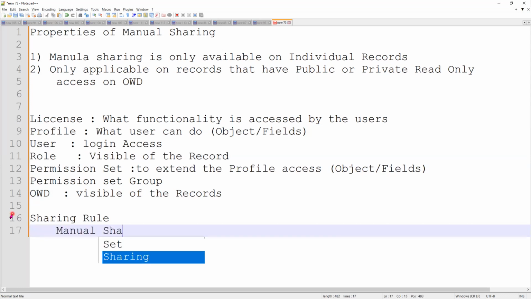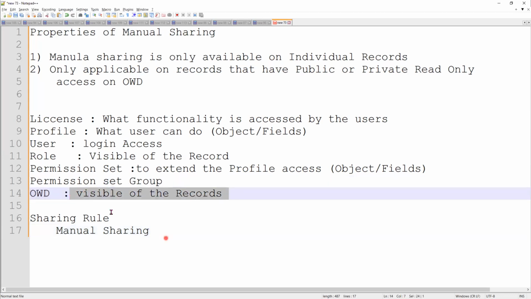One is manual sharing. Here in manual sharing, we decide whether I need to share the record so that another user is able to see the record or not. Take notes of it.